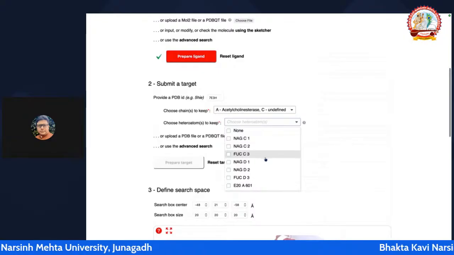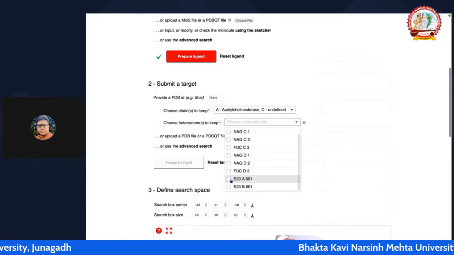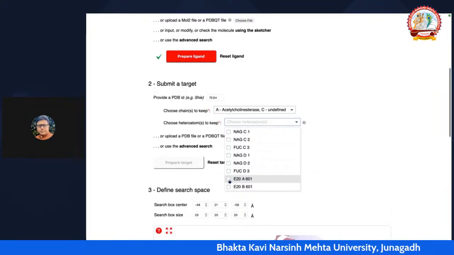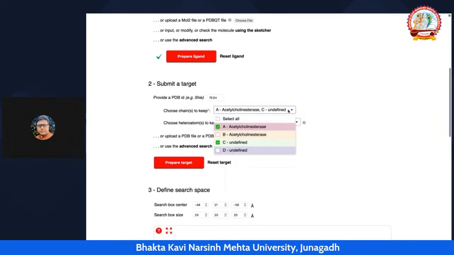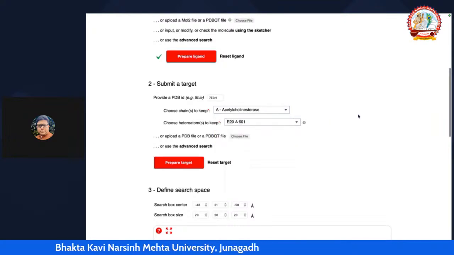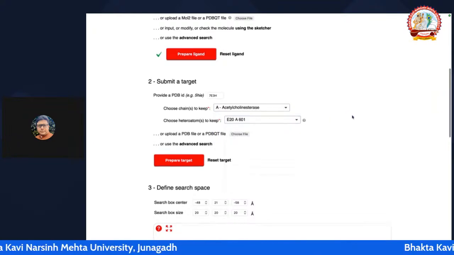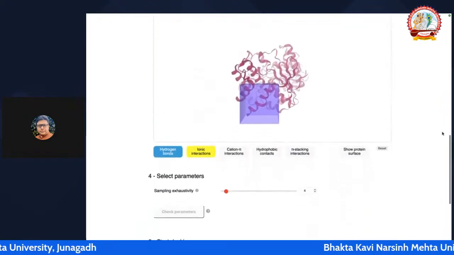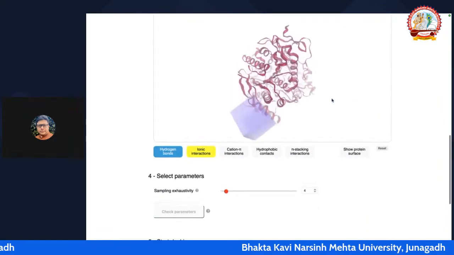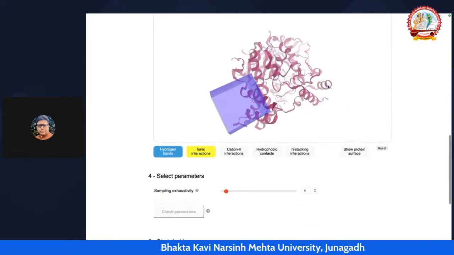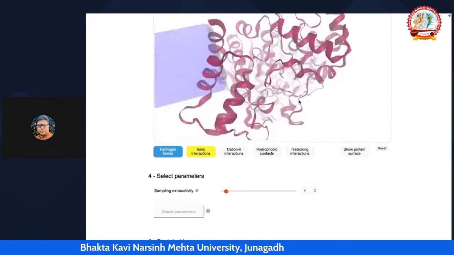So this is our ligand. You can see the ligand here.